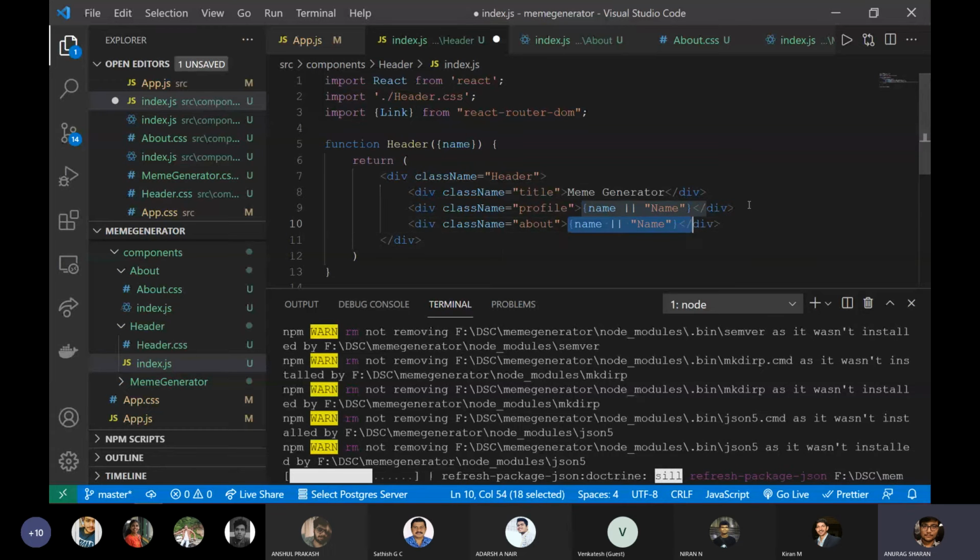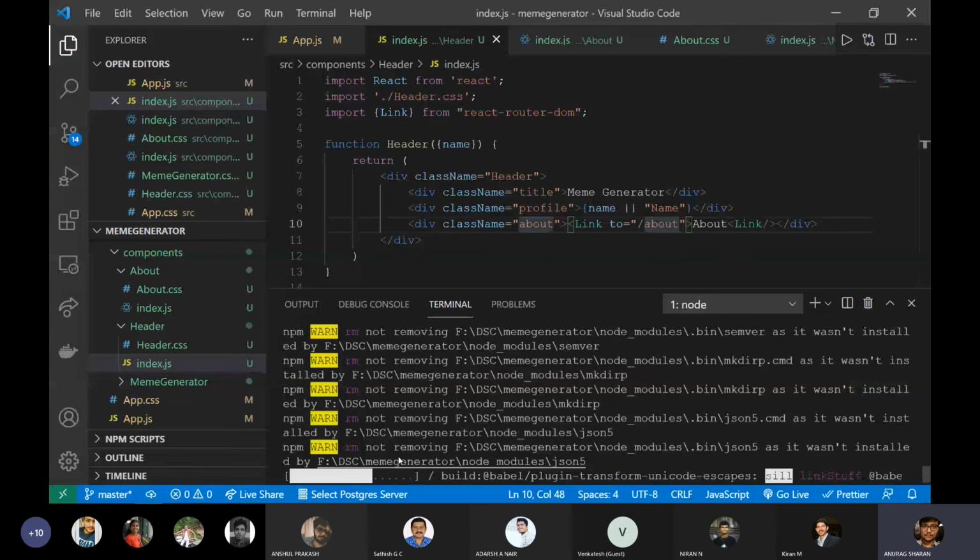And I'll add the link to the about page here. So I'll have the link tag. And in between these tags, we will just write about, which is the text that will be displayed. And in the to, we will have about route here. So it is making a link to the about route from here.